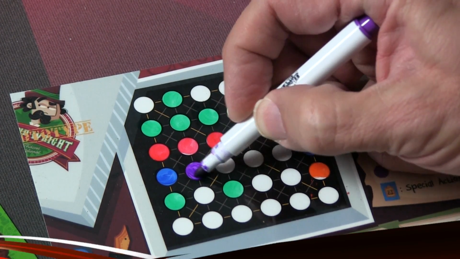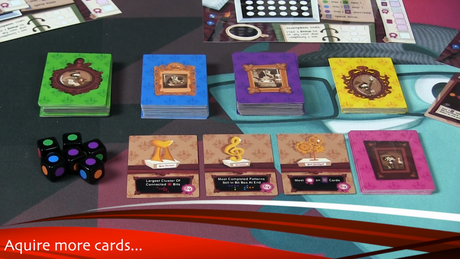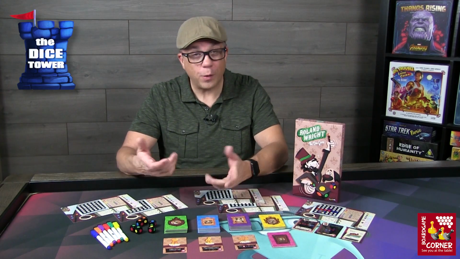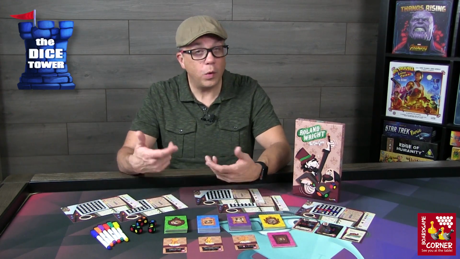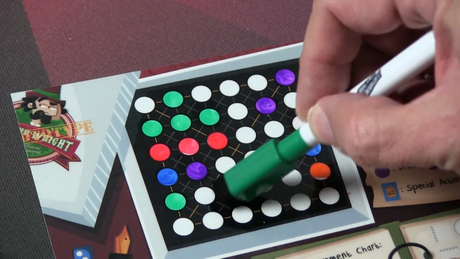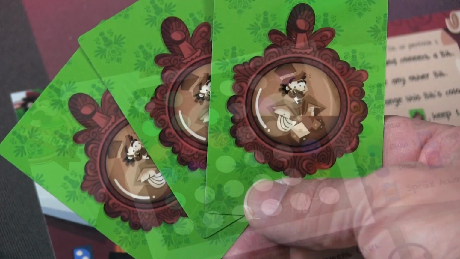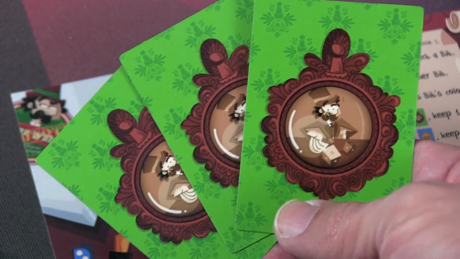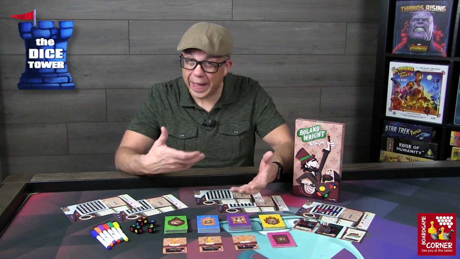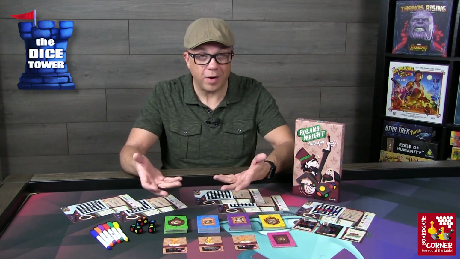The green, blue, and purple bits are all about acquiring new cards in your hand. And the green and blue are going to work very similar. Purple's a little different, research and development. But green and blue are about acquiring more Hallmark cards or more equipment cards. And in both cases, if you erase the green, then you're going to pull 3 Hallmark cards into your hand. And if you erase the blue, you're going to pull 3 equipment cards into your hand. In either case, you have to pick one and discard the rest.